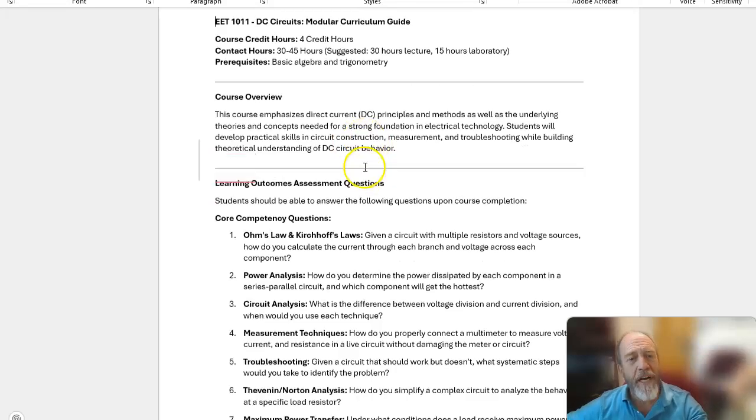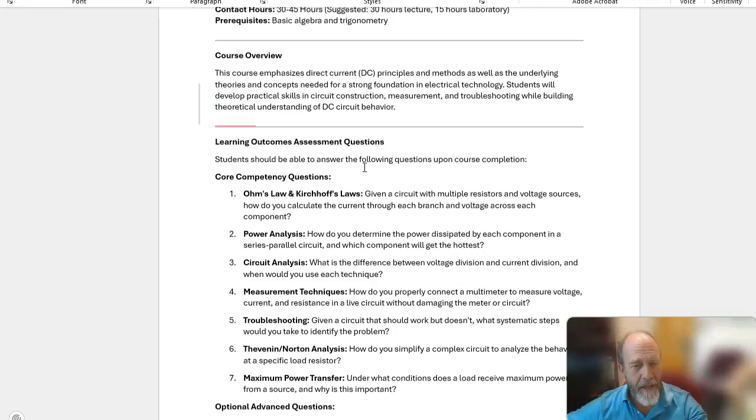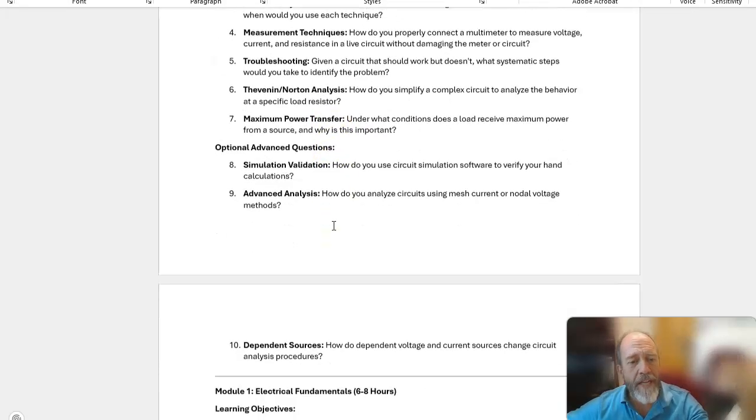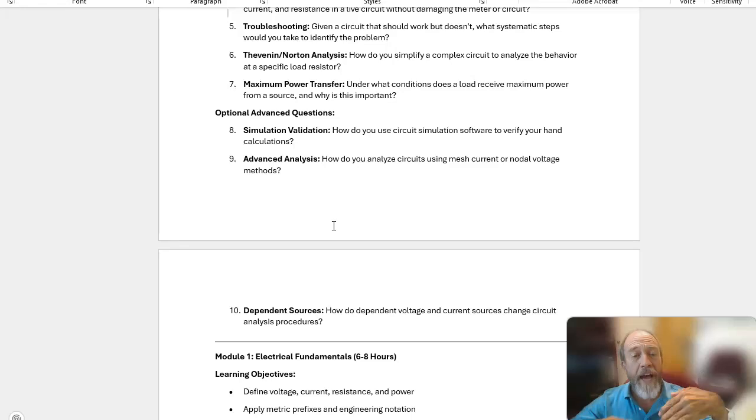Then I took each of the common learning outcomes and I developed a set of core competencies. What do you need to do, both at the core level of the course and also at the advanced level of the course? For doing that, I specifically went through and did research using a deep research algorithm and a deep research AI, everything that was available from everybody that was offering those courses, and pulled all that information back.